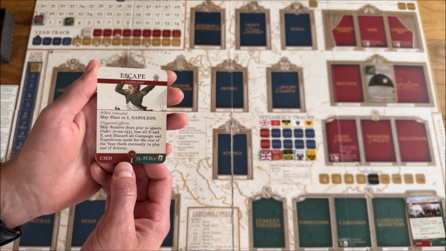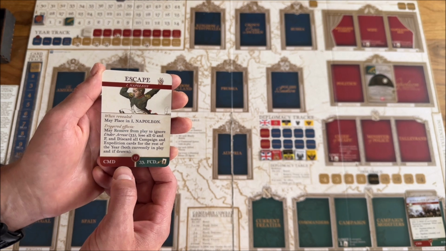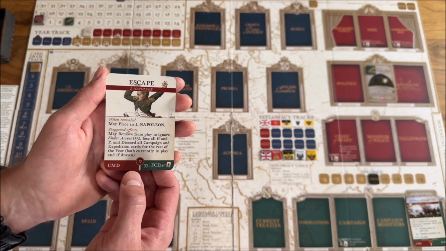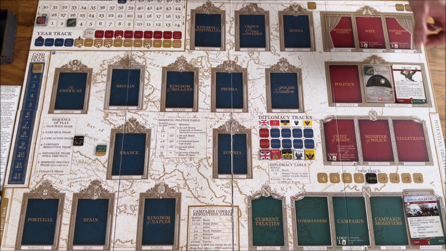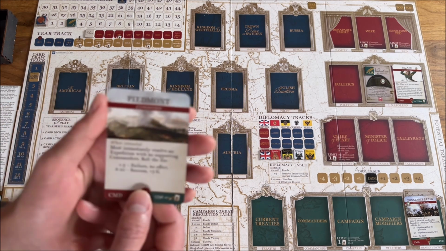Lose all glory and political power, and discard all campaign and expedition cards for the rest of the year, both current in play and in a draw. This is not bad, yeah, but losing this glory and political points might be painful. We go to the second card draw. This is how the game progresses, and we look what we got here.